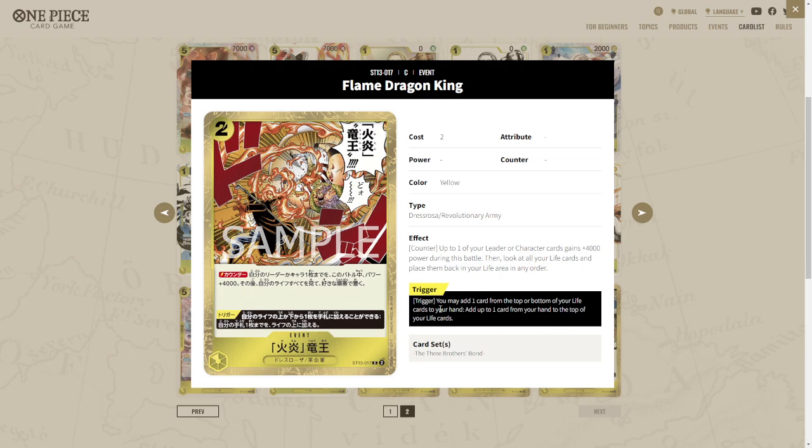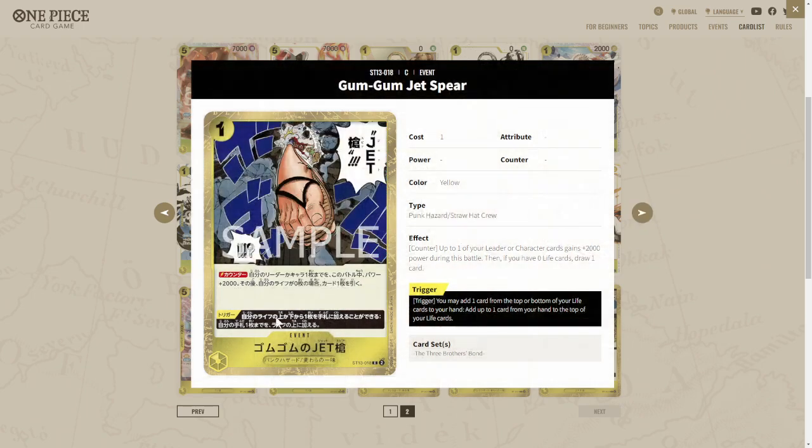And let's see the trigger. The trigger is you may add one card from the top or bottom of your life cards to your hand, and then add up to one card from your hand to the top of your life cards. Okay, so nice. Everything about it is life manipulation. This is excellent. Really, really great event.